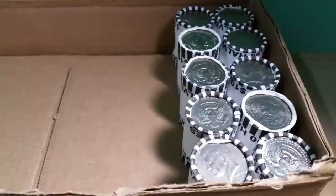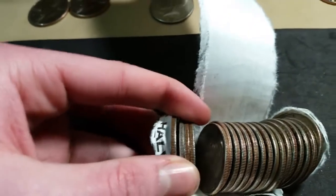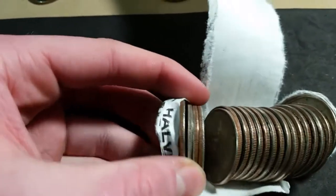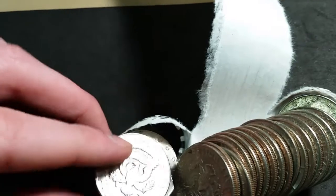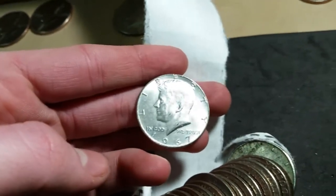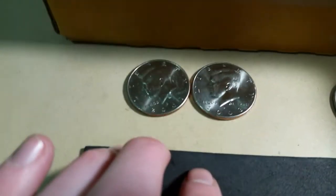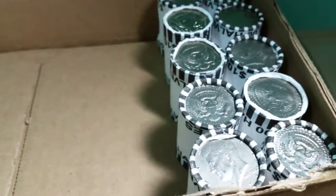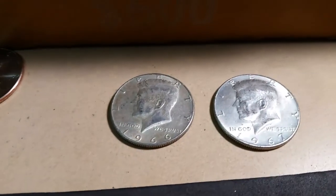It's been a while since that first silver, but I think we have another one. This one right here was one away from being an ender. Oh boy, I think this is a 40 percenter - pretty sure it's a 40 percenter. Oh yeah, that is silver! One away from being an ender too - it's a 1967 40 percent! Another one, that is awesome. Second 40 percenter right there beside the 1966, and we have two 2003 NIFCs. We got 10 rolls left in this box.